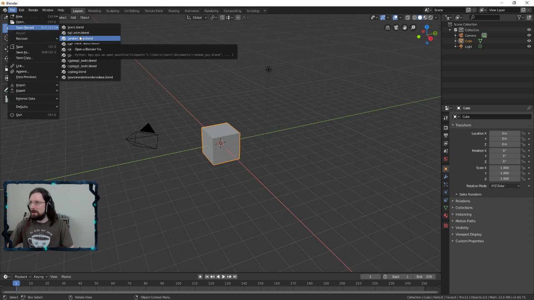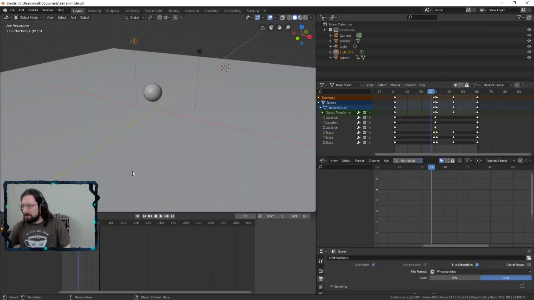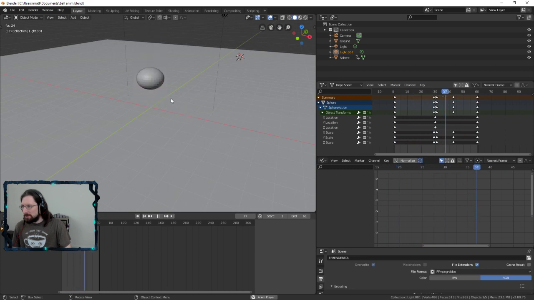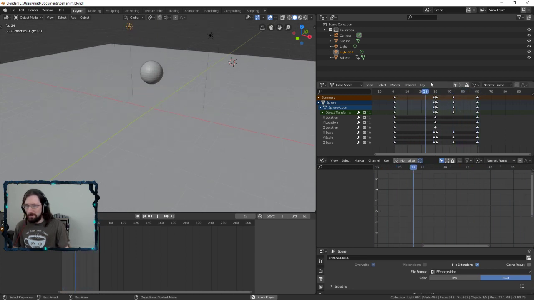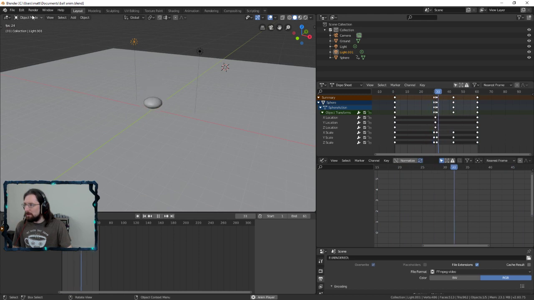So I'm going to go to Open Recent here. I've built a few. I have this ball animation that I could potentially put into code, where it's just a bouncing ball and it squishes a little, and I've carefully done the timeline and the transformations. Now this is something I can export and get this movement going into my OpenGL code.